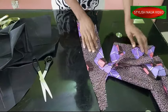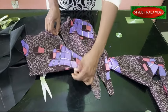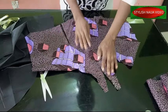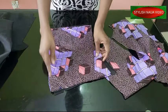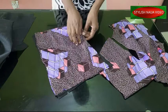So I'll stitch that back. I'll join this point back, and then this point I'll join, and then I'll add boning on these two sides here. That's three parts. So I'll go ahead, I'll go and stitch it and then come back and show you. The back is just a straightforward one. I'm just going to hold the dart part, and then I'll create the loops.